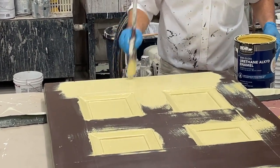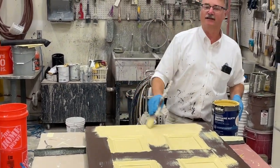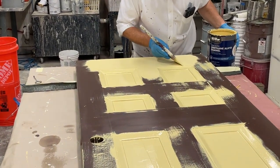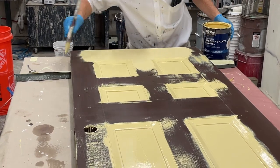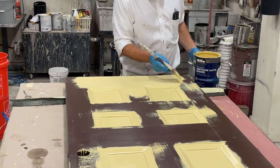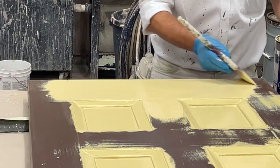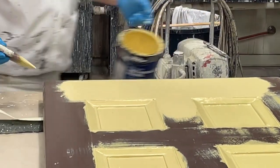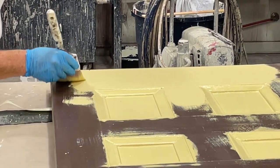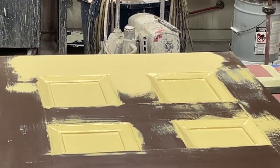And see how I paint different directions. It's good to paint up and down in different directions to get in all the little nooks and crannies. Then I'll do a final quick stroke and make sure I get it exact. Yeah, got it exact. And I don't have to worry about lifting the paint off the brush when I'm going across to the next board, because I'm going to drag it down and draw my straight edge. Here I'm just drawing the straight edge so it won't dry hard, and I'll start painting on this side.